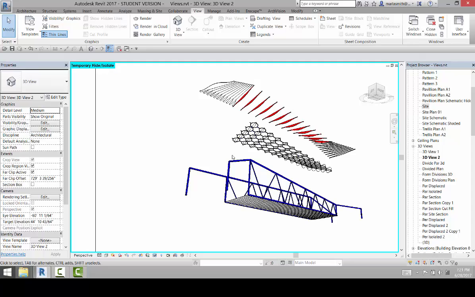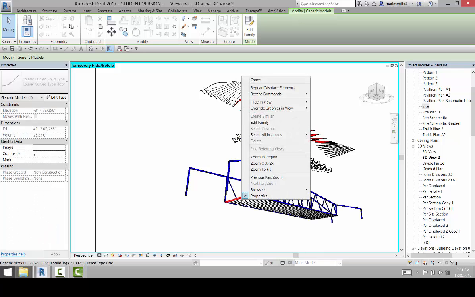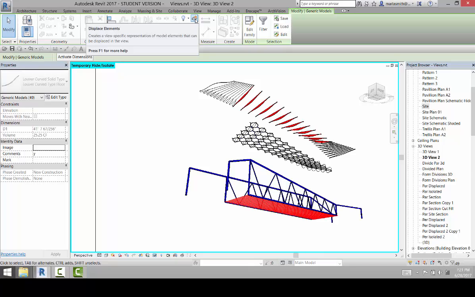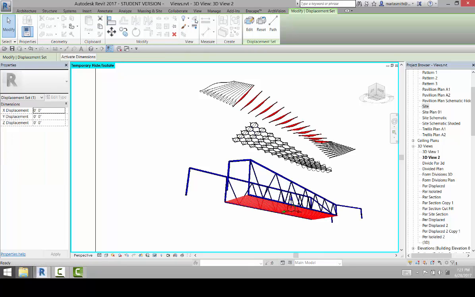All right, so the next thing I'm going to do is displace this floor down, right? So I'm going to come in and select this guy, right-click on it, select all instances in entire project. And you don't have to create a selection set. At this point, you could displace this whole thing and it will group it into a displacement group. So I'm going to do that this time. And then I'm going to take the Z displacement, and you can actually just pull it using these guys, but I typically like to be a little bit more exact. So I'm just going to take this guy down to maybe negative 50 feet.